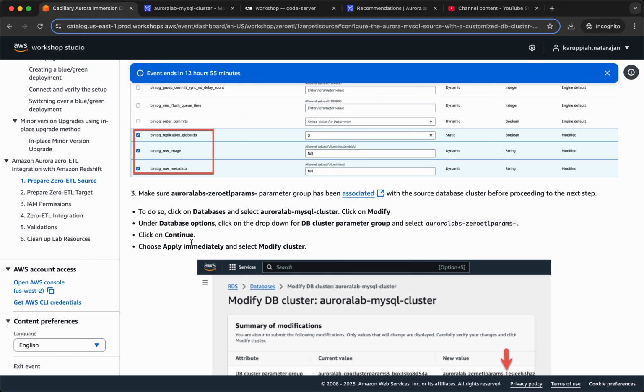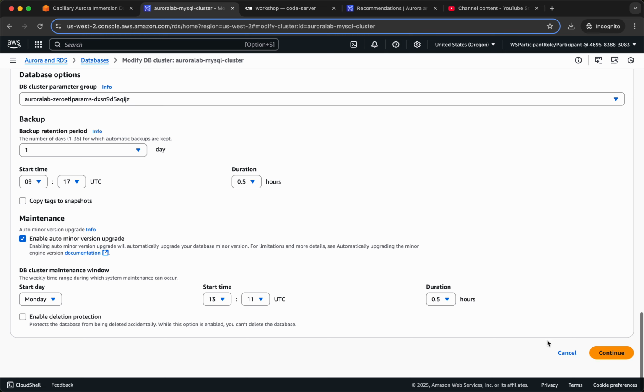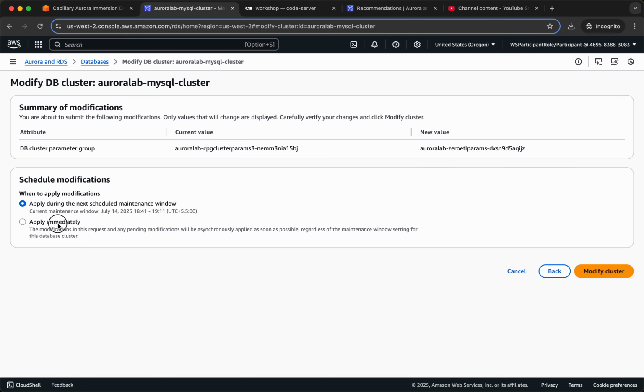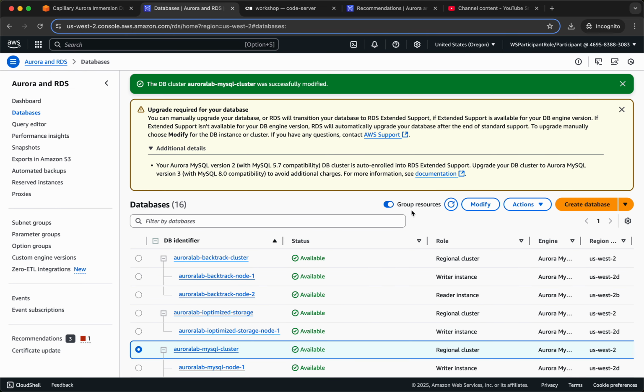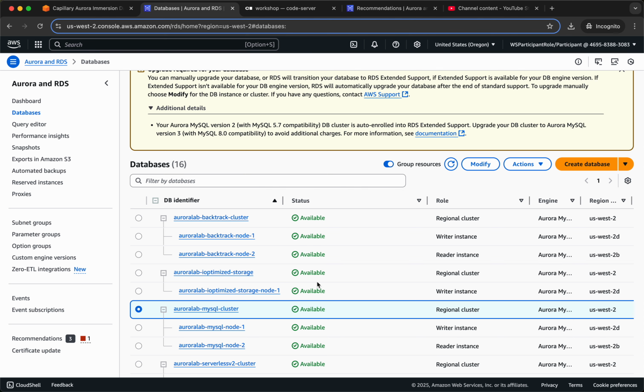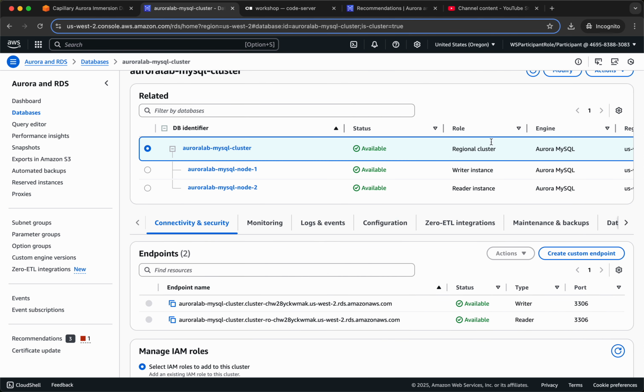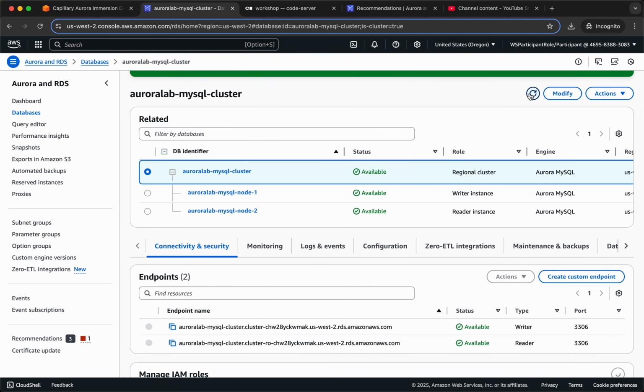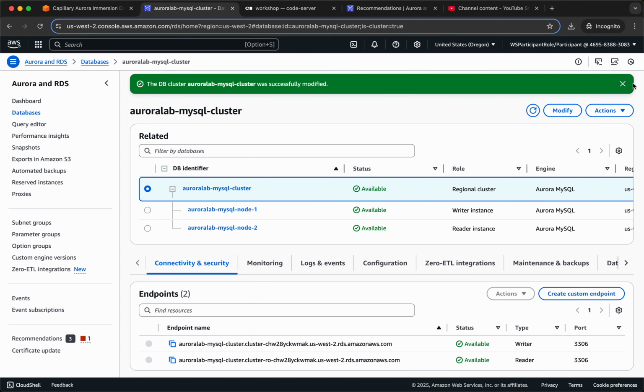So click on continue, apply immediately. Continue, apply immediately, and this should happen now. Ideally, I don't know if it requires a restart. So it has been successfully modified.